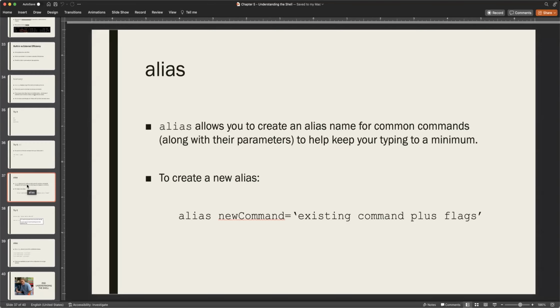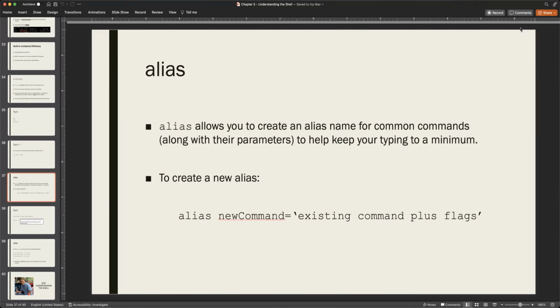Sometimes, and you're going to find yourself doing this a lot, you're typing a command that contains many arguments, many flags, many options. And you say, I really wish I could have a shortcut to get this whole command executed without the need to write every single one of those words and that long command. Well, you can do that. It's a way that you can customize the command for yourself.